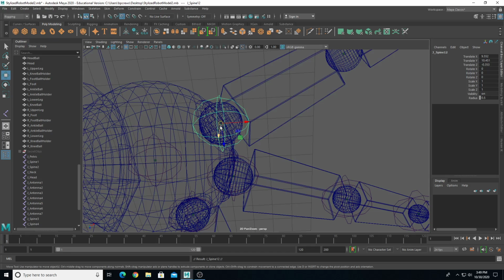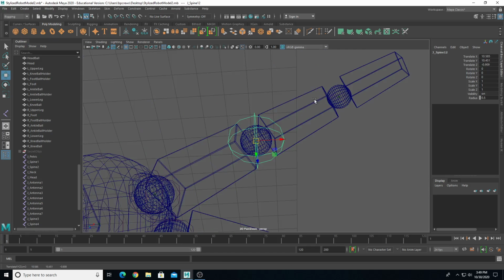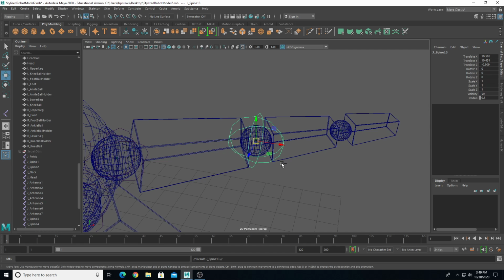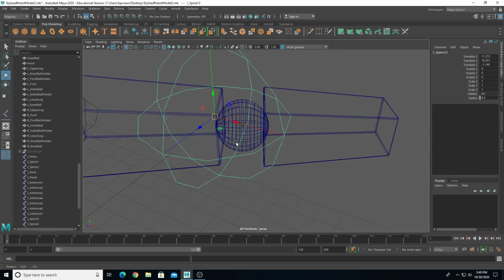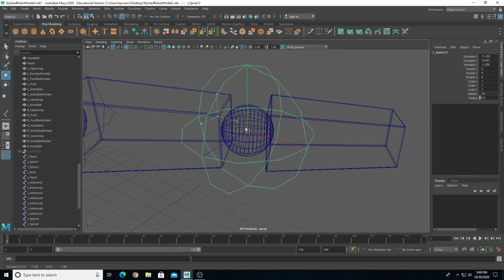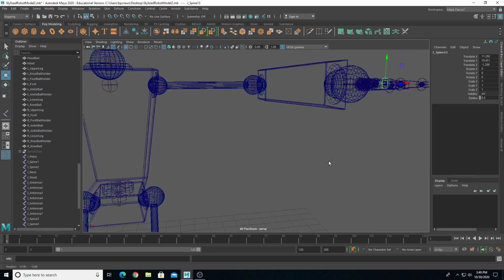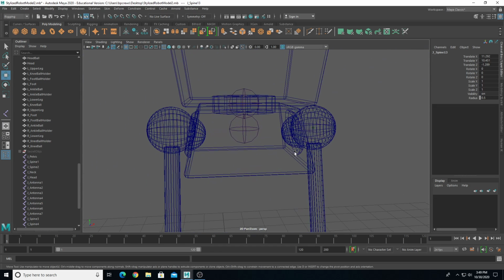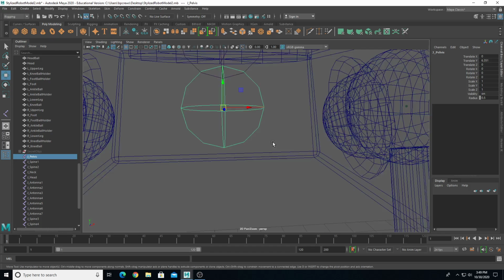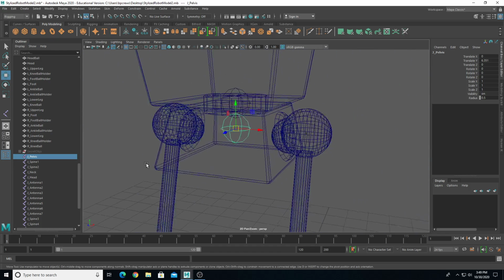So I'm duplicating, snapping to the next pivot. So if you set things up in an organized way, then these steps go by pretty quickly. It can be easy to set up your rig. All right, we'll come back and name everything later.